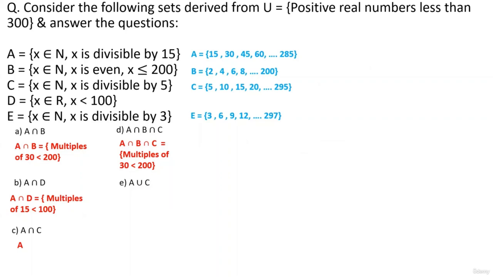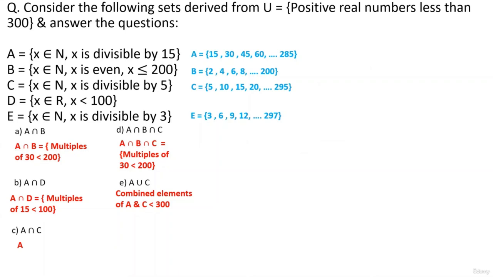U, C. अभी U का मतलब क्या होता है, guys? U का मतलब होता है union. Union means the combination. So basically the elements of set A and set C which are combined together. They come together and that is called a union of two sets. So combination of elements of sets A and C together will be called A union C. The condition is that the combined elements should be less than 300, of course. That is the base condition we have for the universal set also, right?